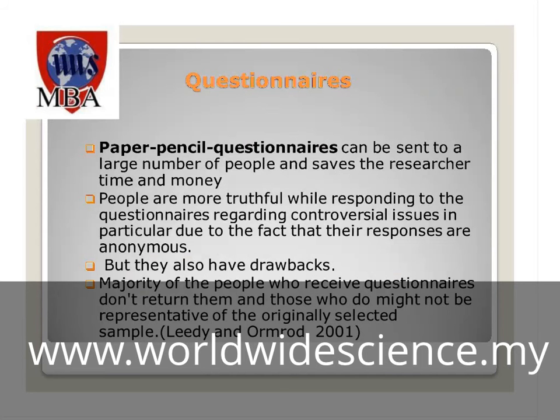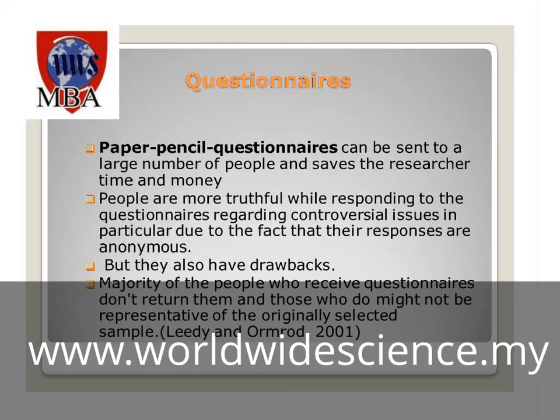Okay, the other method of data collection for quantitative research is the questionnaire. Paper-based questionnaires can be sent to a large number of people and save the researcher time and money. Of course, you can print your questionnaire, copy lots of paper, and then hand them out to the respondents.